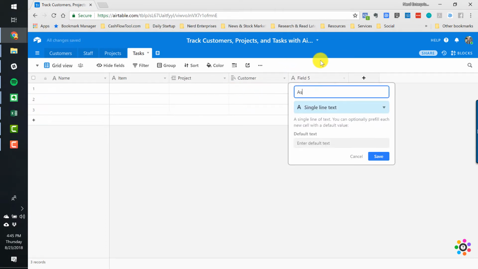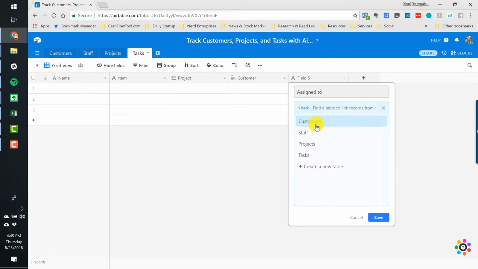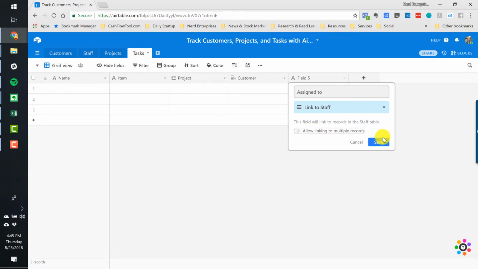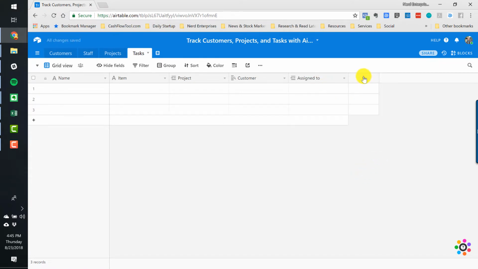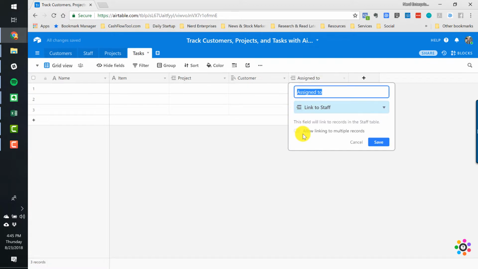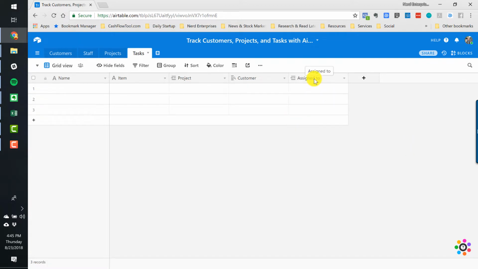Okay, here we're going to have assigned to. And this again is going to be a link to what's in staff. You could allow link to multiple records on this one, because theoretically you could have more than one person assigned to something, but the way I would do it if it were me is to do it separately, to have one primary assigned to, which could be the in charge. Remember, we defined a field for the in charge, but it doesn't necessarily need to be. So I'd have one primary assigned to, and then I might have another one here called team, also linked to staff, where I can list all the different people.